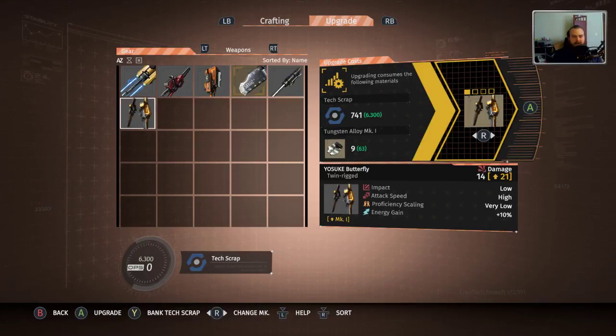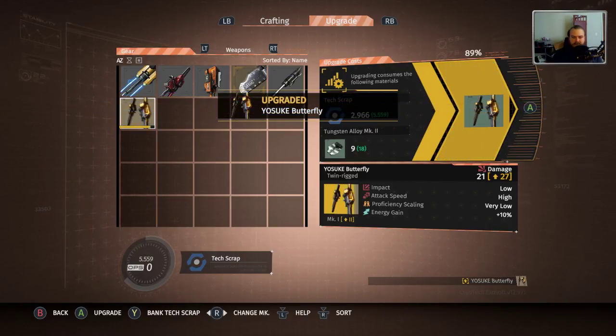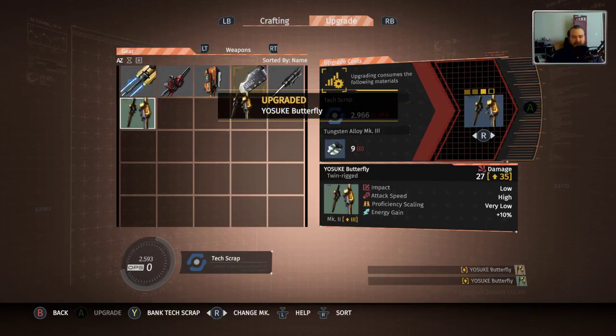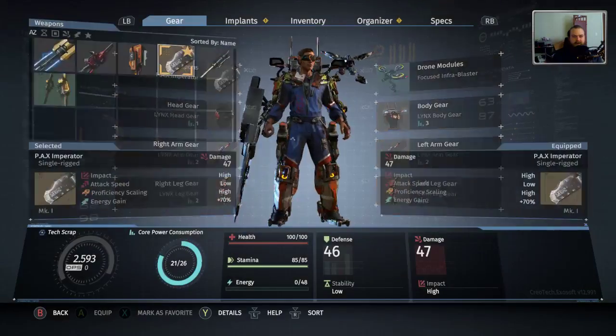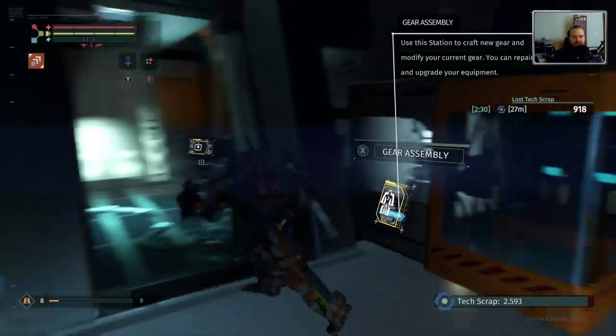So let me try upgrading this. Oh yeah, I just upgraded that thing twice. So now my Yosuke butterflies are super strong. That's what I've been missing. That's what's been missing from my setup here, is being able to upgrade my weapons. Because now these things deal pretty decent damage.